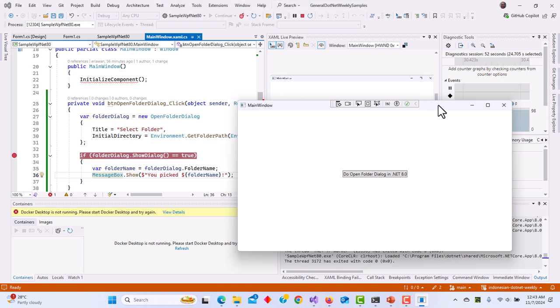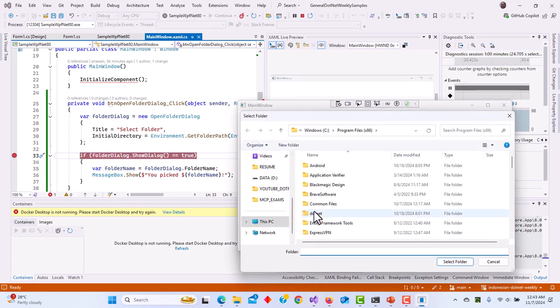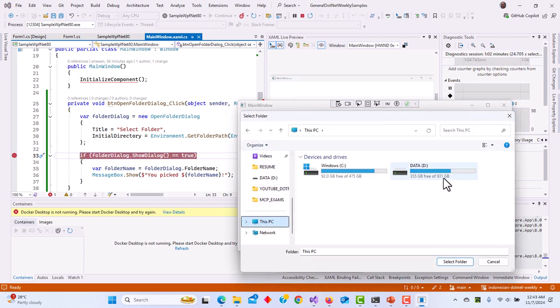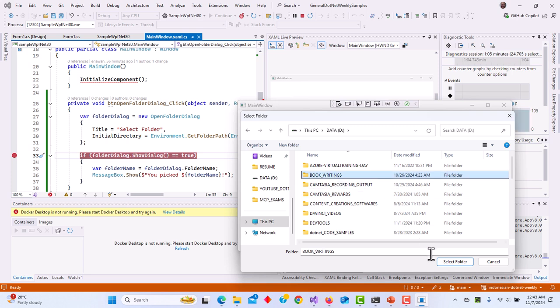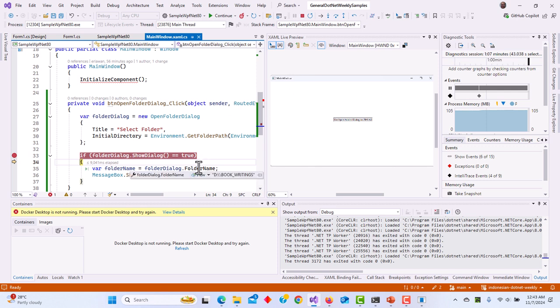Is this a bug? Okay, let's try to debug this again. And I'm going to go to the same folder, book writing. Select this one. Folder name should be like this. And there is no dollar.